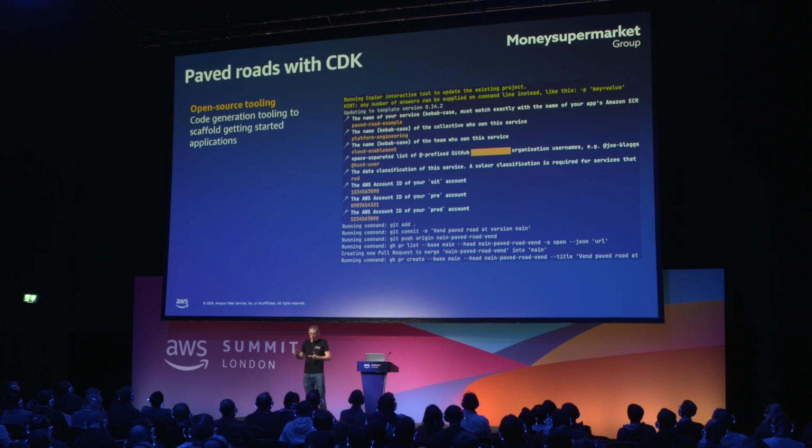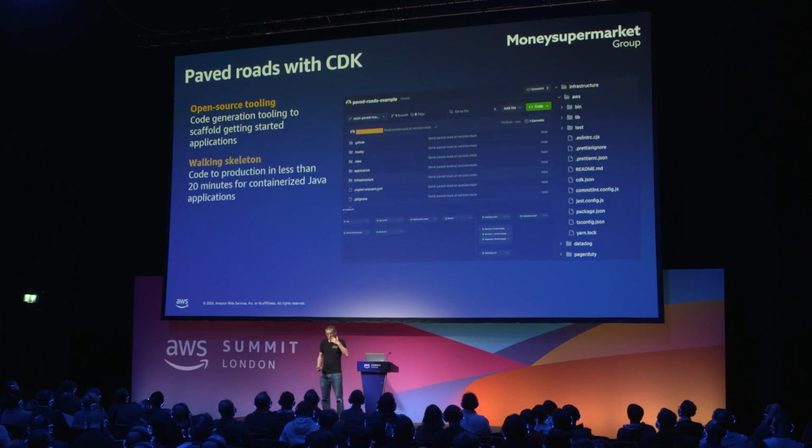They can fill in a CLI or a form on a website, and they can get a Git repo provisioned with their example application that's configured how they want it, that's already wired up to the accounts they've just had created by Account Factory for Terraform. So that works really well. With some teams, they've got their accounts, they want to provision a paved road, and they get up and running with a Hello World in production in about 20 minutes. And that was a massive win for us.